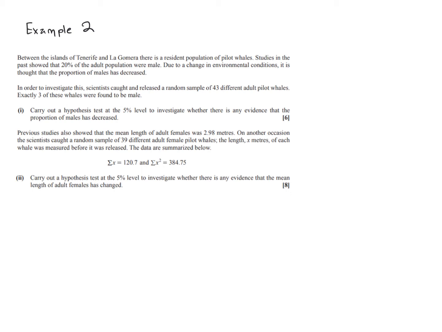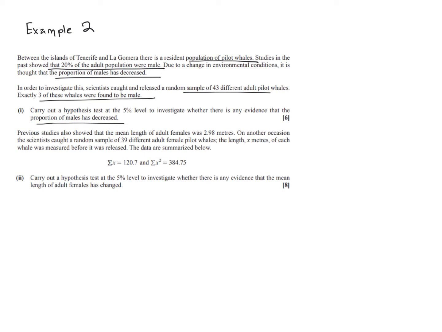Those of you who have watched the binomial distribution and hypothesis testing video will recognise the first part of this question, which is a binomial distribution hypothesis test. The context is that there is a resident population of pilot whales, and in the past it was thought that 20% of the population were male, and it's now thought that the proportion of males has decreased. Scientists caught and released a random sample of 43 adult whales and found that 3 were male. Carry out a hypothesis test to investigate whether there is any evidence that the proportion of males has decreased.